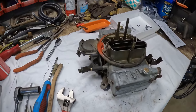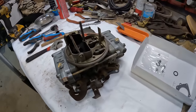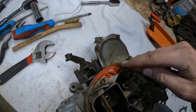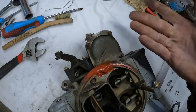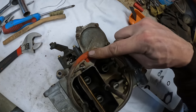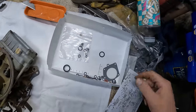Alrighty, we got this thing all put back together. It's time to go throw it on the truck and hopefully it still runs. I did have to silicone this thing up because I think I mentioned there was damage right here, and it doesn't affect anything ultimately, but it would provide an air leak past the air filter. So we'll just silicone that damage over and should be good as gold.